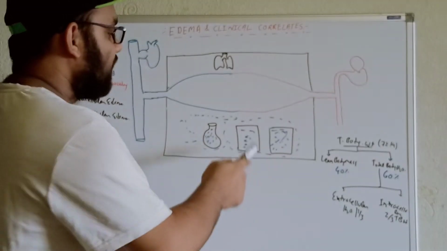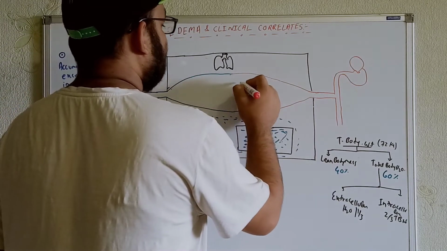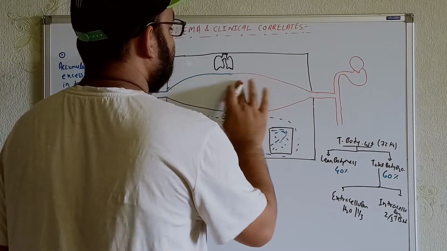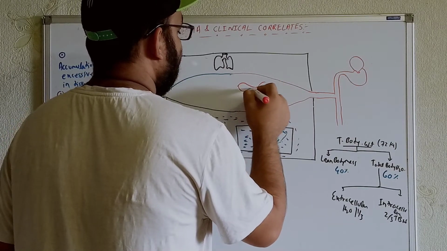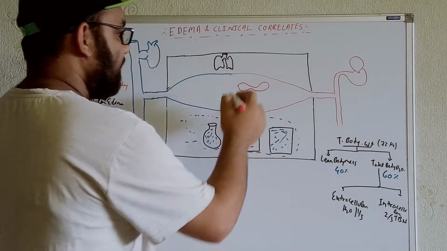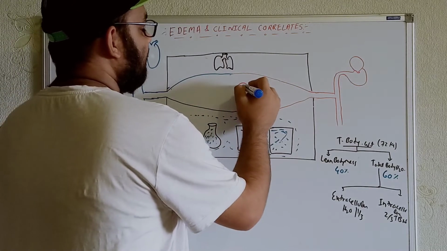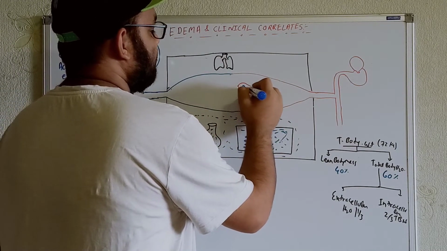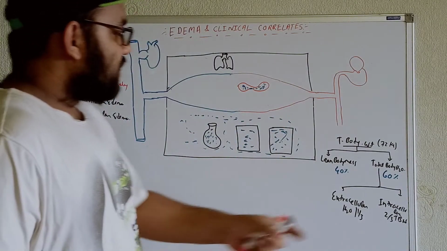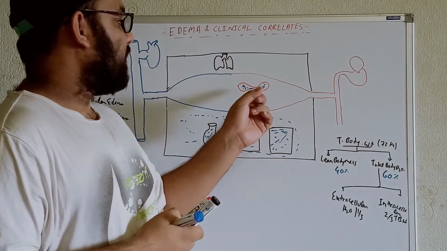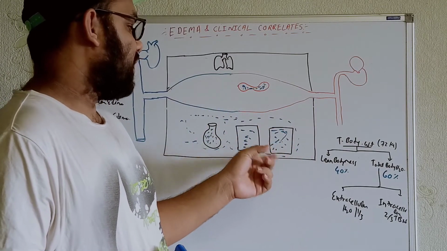Now intracellular means definitely within the cell, and if we say for example there is an RBC, okay, let's draw it properly. Within the RBC there is the presence of water molecules. Now these water molecules will also be considered as intracellular water or intracellular fluid. Within the intracellular fluid we'll get the fluid that is present within the blood cells and the fluid that is present within the normal parenchymal tissue or cells.